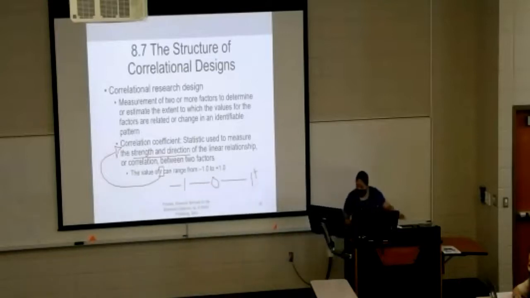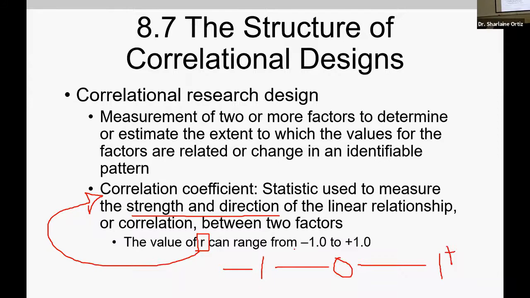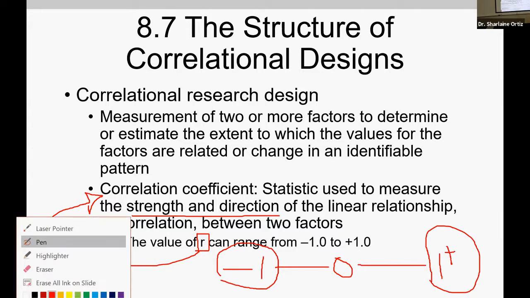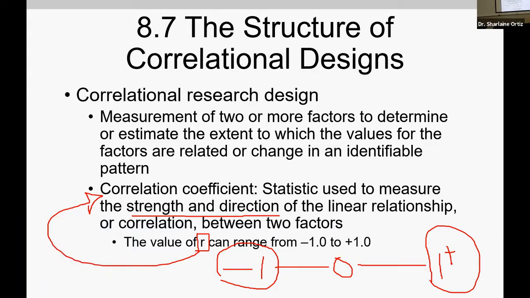But if we move on back to our slides, you'll notice that I wrote down -1, and it can range all the way up to +1. Well, that is because -1 and +1 respectively refer to perfect correlations. Ideally, that's what we would like to see, a perfect correlation, whether a -1 or a +1.